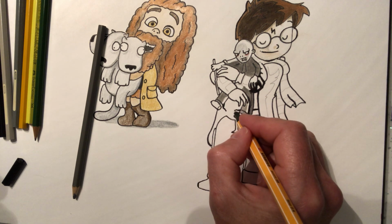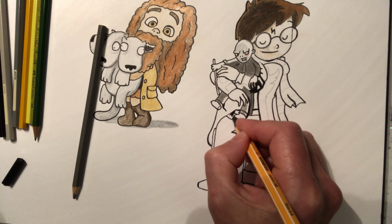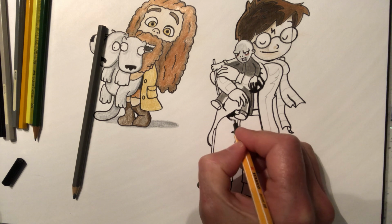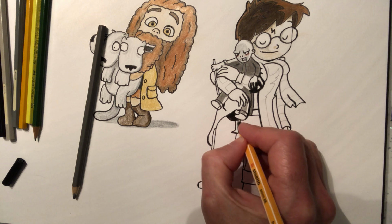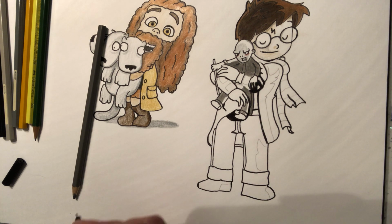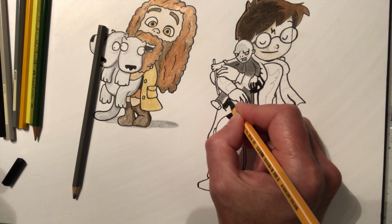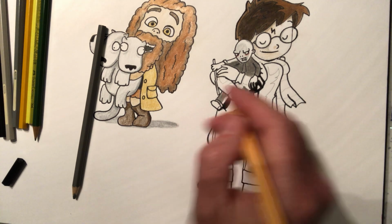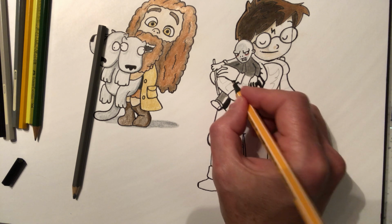So, this area here is really dark, and it's kind of the shadow of his foot, I think. There we are. We'll be having a lot darker underneath there. That's good. And then this area is much darker as well, so we'll bring that in there. Okay. So hopefully you're still with me. I'm going to go darker in here, darker in here.